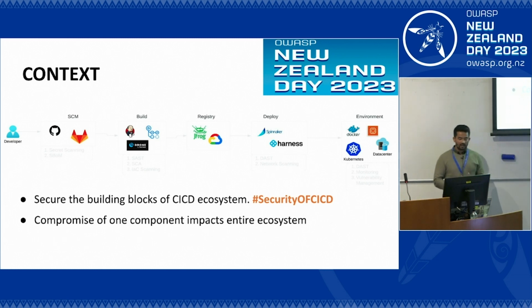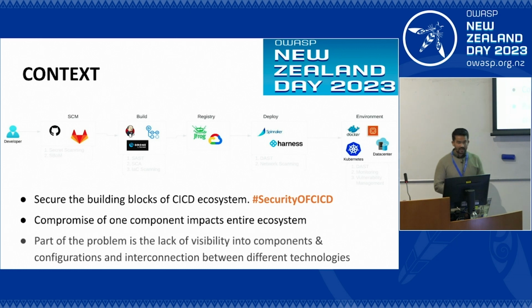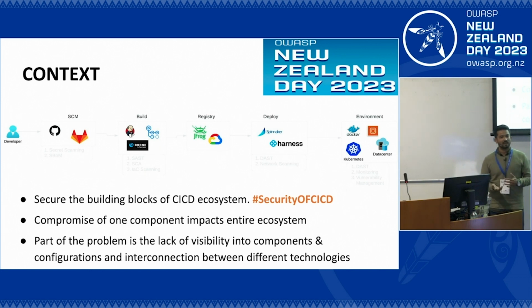Just to give you an idea of that, the problem is security, and like I said in the title, it's the visibility part as well. So how many of you are working in a product-based organization? And how many of your organizations are using GitHub Actions in any capacity in the CI/CD ecosystem?